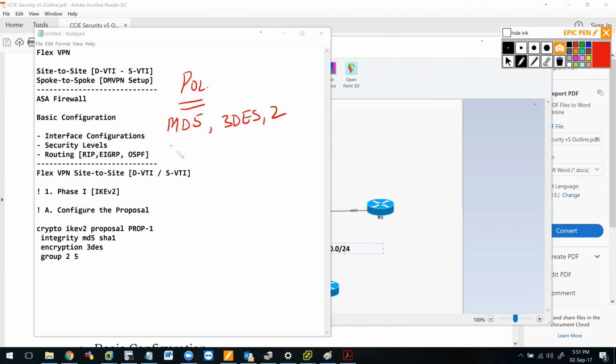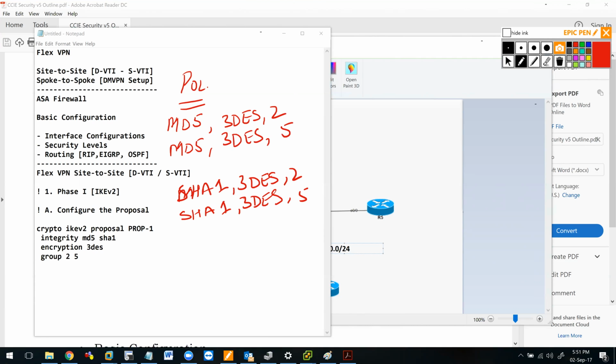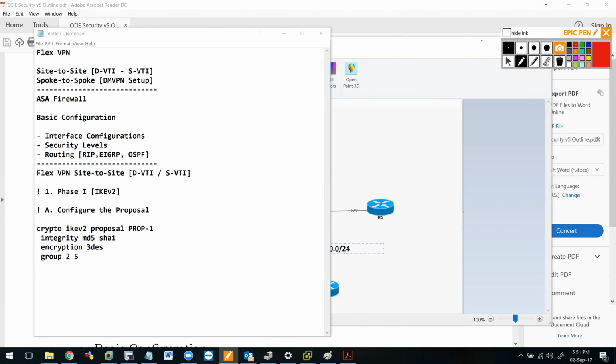It's going to create another one, MD5, triple DES 5. Then it's also going to create SHA-1, triple DES 2, SHA-1, triple DES 5. So it's automatically going to create all the different possibilities based on the different sets that I've set up over here. Everybody okay with that? Yeah?